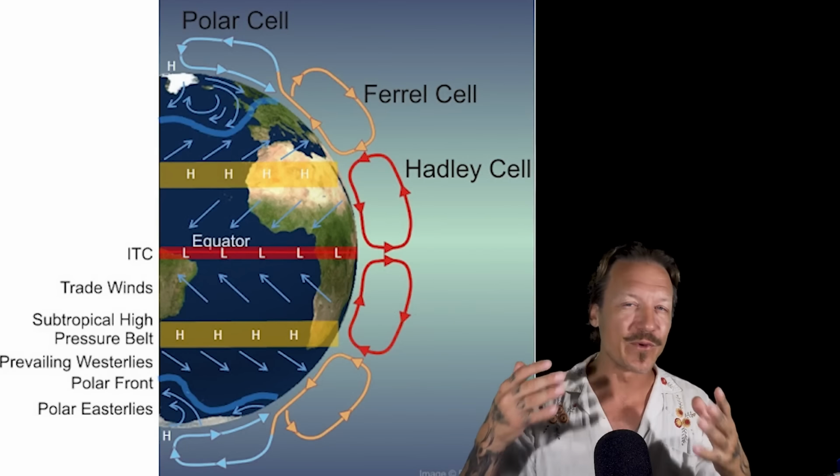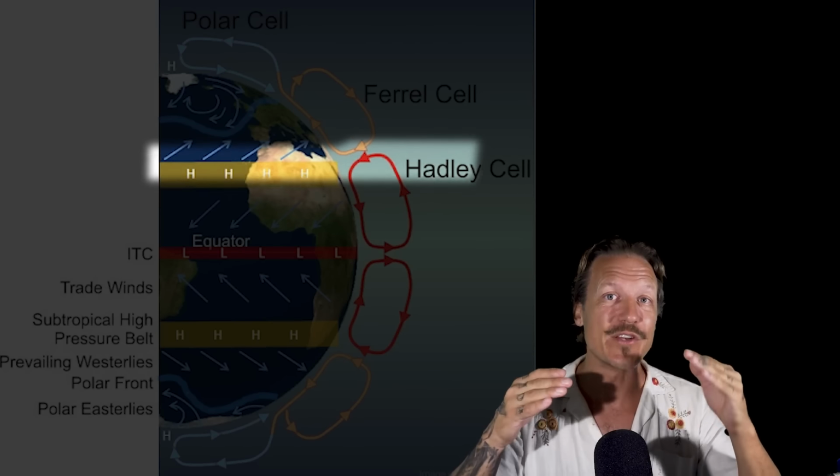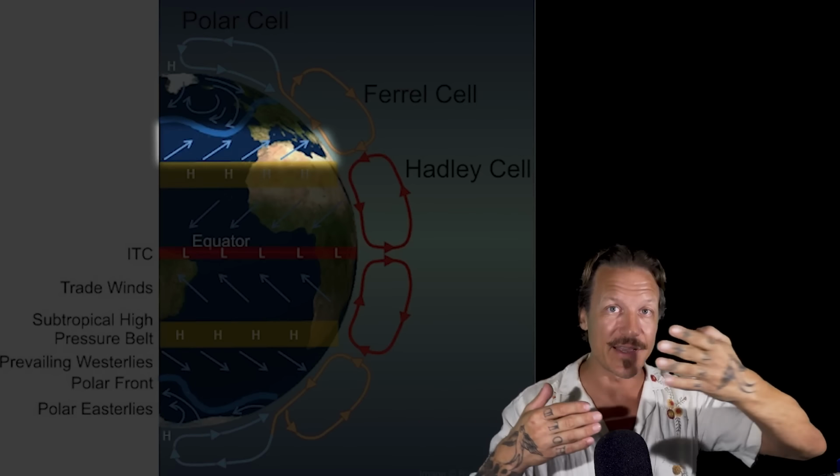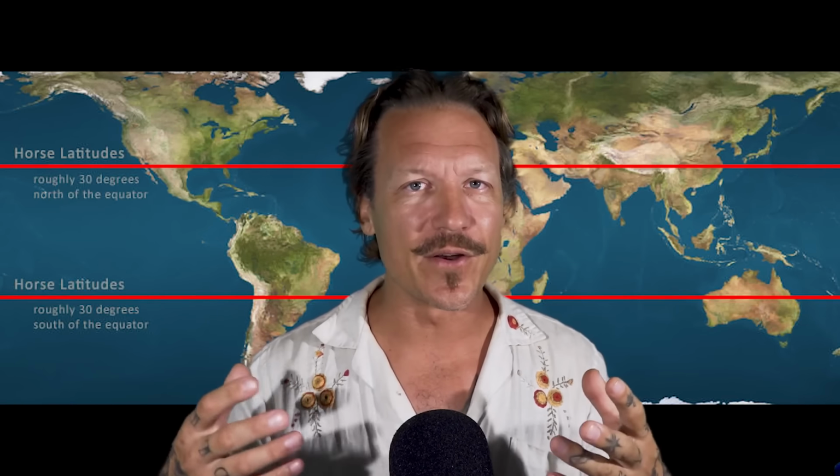Yes, and good catch. As sailors, we're not really interested in where the air is sinking. We're interested in where it actually makes the wind change direction and give us that westerly, which usually happens right around 40 degrees, like 35 to 40 degrees, depending on the season. Have you ever heard a sailor reference the horse latitudes? This is kind of a weird no wind zone where the Hadley cell air is sinking right around 30 degrees. And the roaring 40s is where the Ferrel cell now takes over, and that's where the wind changes.